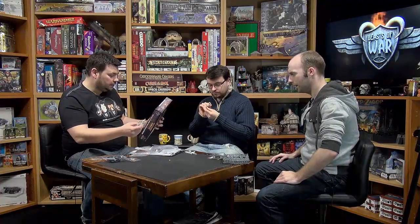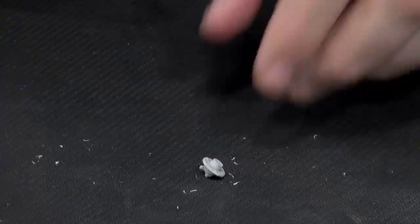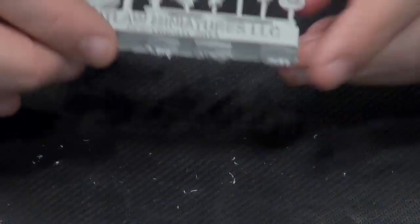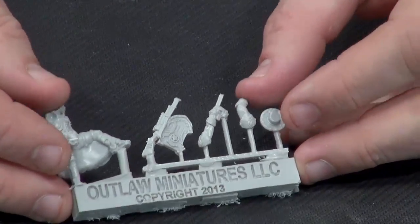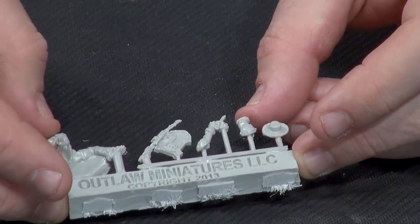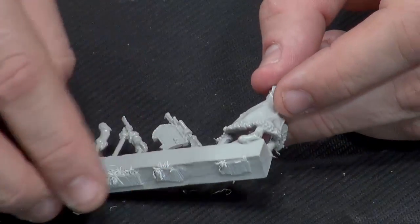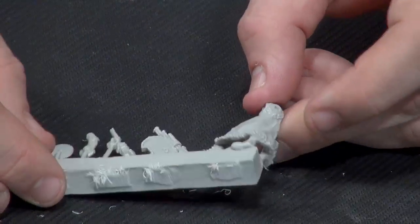Okay, so this character here is Wyatt Earp. Just want to make sure I get this right. Wyatt Earp is one of the lawmen, and here he's got this awesome shield on his back. So there he is with all his components. This is kind of making me want to go out and watch Tombstone again. Absolutely.